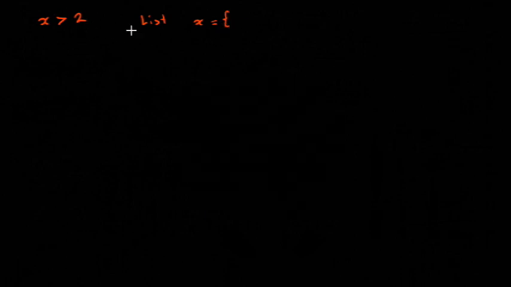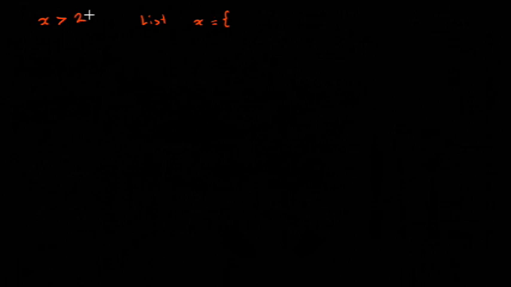We have an example, x is greater than 2. The number is greater than 2. We want to list them. So let's write x is equal to, we are just listing them. Let's say we are dealing with integers, so that it works well. If you don't understand what integers are, these are negative and positive whole numbers, which means we don't want decimals. So which values of x are we going to have here? We're just listing here, there's nothing we are doing. That's why I use the curly brackets here.